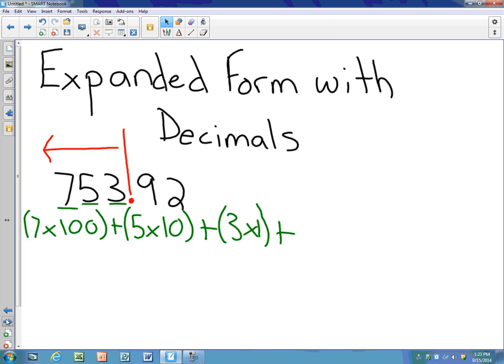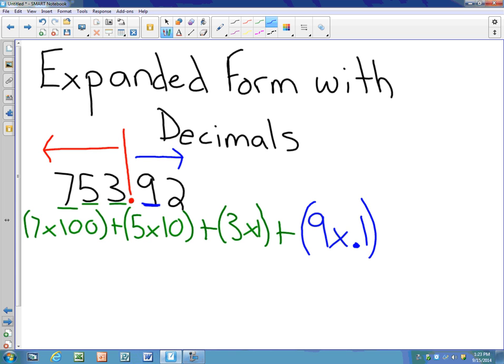We then move on to the right side of the decimal, which is the decimal place, which has the same concept. We just have to make sure that we understand how to write the place value. So the first digit that we look at is that 9, and we multiply 9 times what place value, and we know that this 9 is in the tenths place. And to write the tenths as a decimal, it is a decimal 1. The other option is to take the 9 and multiply times the tenths place and view it as 1/10. Either of those methods are correct for the place value.